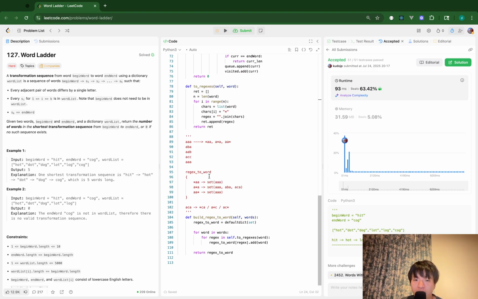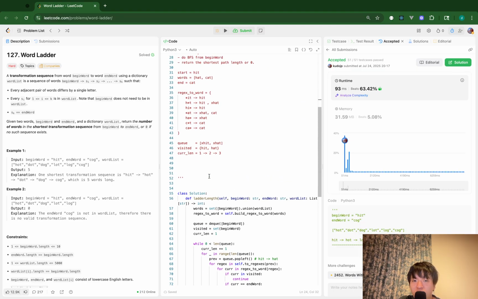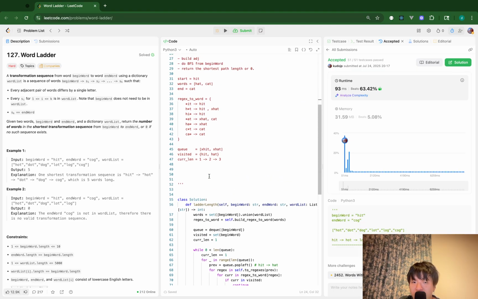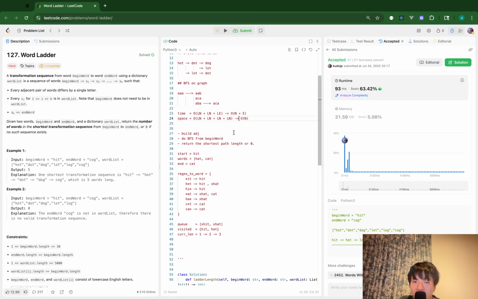So in that way, I can find the next word from the current word. So in this way, the time complexity doesn't take n squared time. It can be done in O of n in BFS. So this is a good point about this optimization.